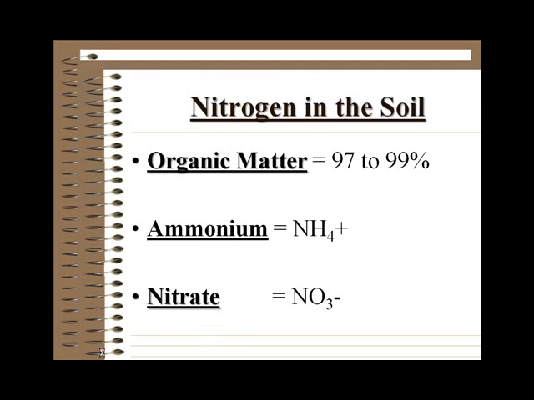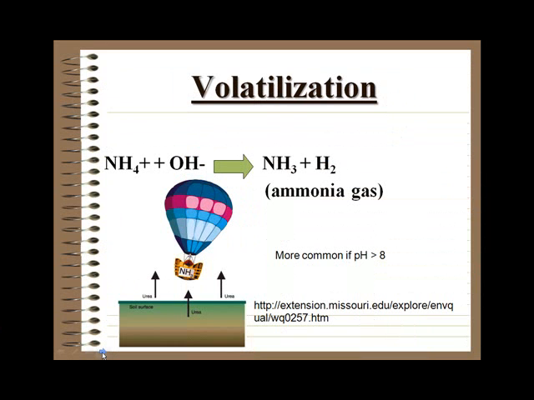One thing that comes up, and we'll talk about it when we talk about the whole nitrogen system, is volatilization. Volatilization is when we have ammonium combined with hydroxyls, OH-, and oftentimes in a high pH environment, a base, not an acid, we can get some formation of ammonia gas, NH3, and hydrogen gas. So sometimes if you put urea on the surface and it's not watered in, on an area that has lime or a high pH, you can get some volatilization. There's not a lot of that in the turfgrass system.